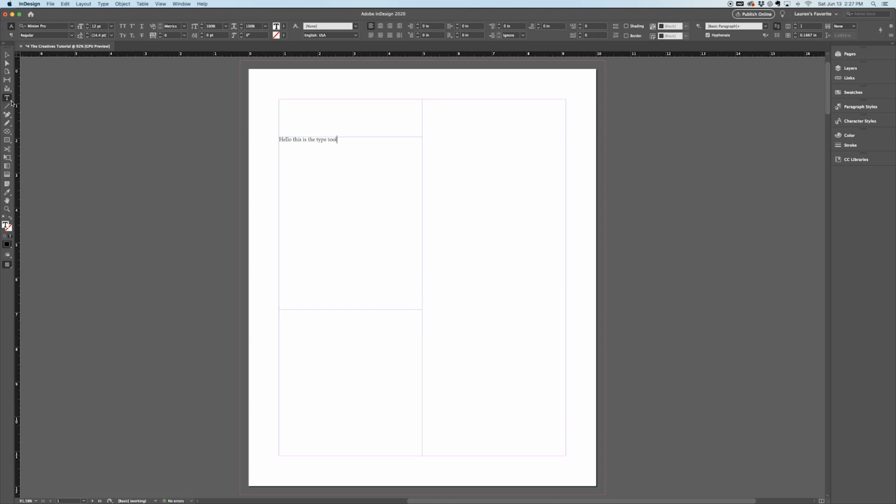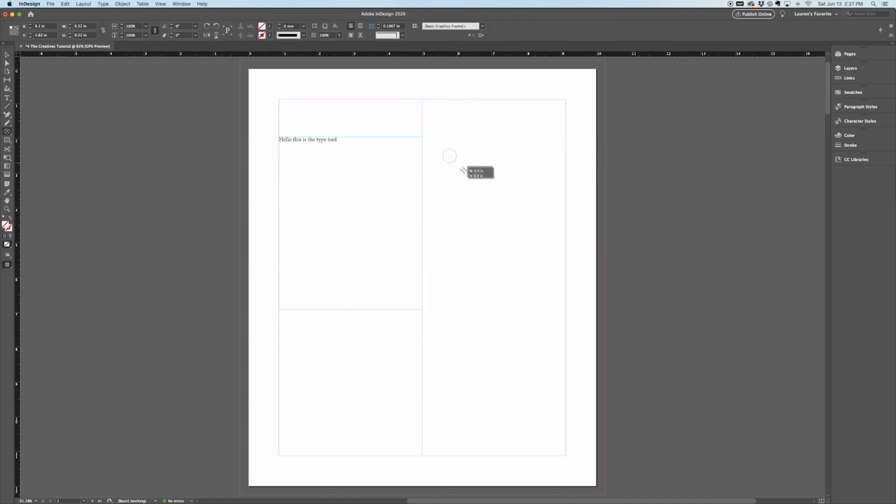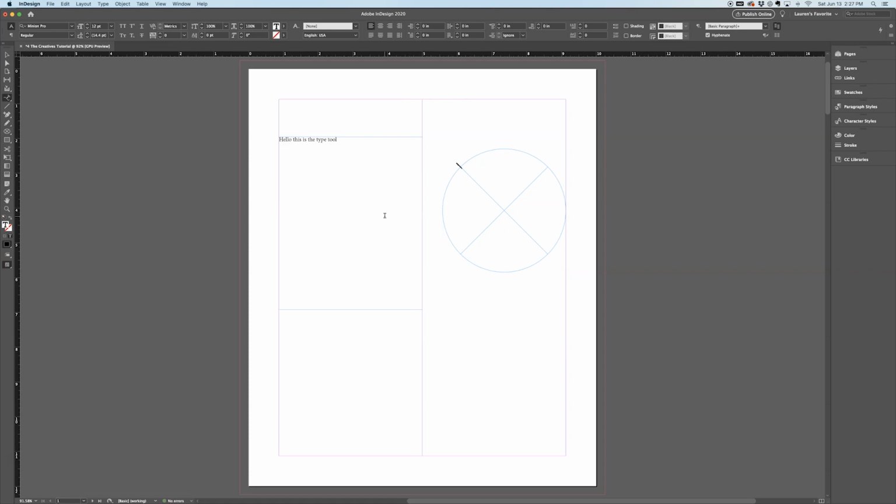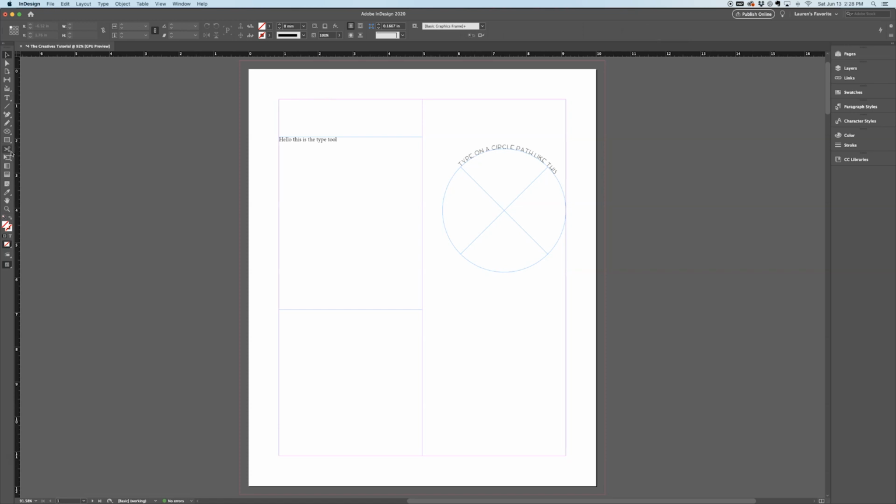Now, when you see this little arrow in the corner of any of the little images over on the tools panel, that means there is another option that you can choose. So for this sake, this also has type on a path tool. And what that is, I'm going to show you an example. I just selected the circle object, which is right here. And then I'm going to go back to my type and I'm going to say type on a path. Now you see when you hold this over that and click, now it will allow me to type on a circle path like this. All right, so those are the main ones.